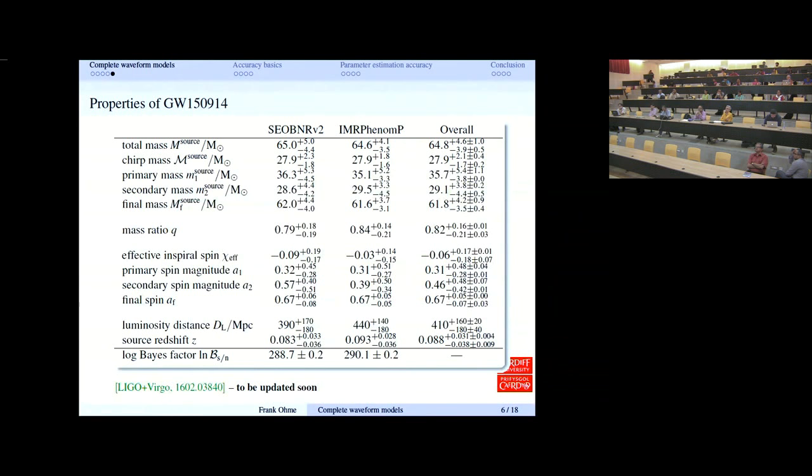Moving on to slide six. In the analysis of GW150914, a number of models have been used, particularly for the estimates of the parameters. Two are reported in the paper of the LIGO-Virgo collaboration. One is the aligned-spin non-precessing SEOBNR-V2 model, the first column. The other one is the IMR-phenom-P precessing model in the middle. You don't have to memorize all these numbers—they will be updated soon anyway without significant changes. But what I want to point out is that even though these models are quite different in the way they've been constructed and in the physics that they model, the numbers that come out are remarkably similar.